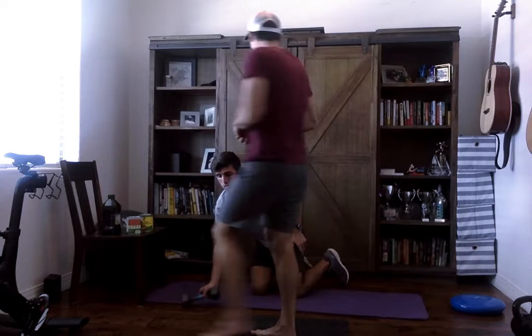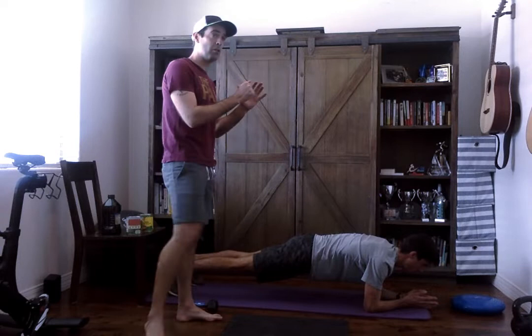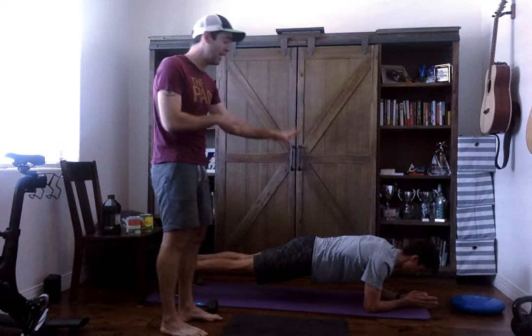All right. We're going to go back into that plank position. And now, again, this plank position is progressive. If this is too much, you can stay with the toe taps. If the up-downs are too much, stay with the toe taps. If this next level is too much, then stay with the up-downs.